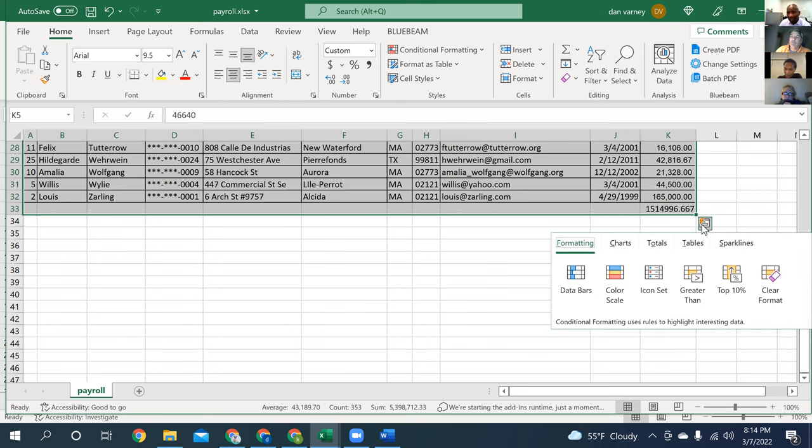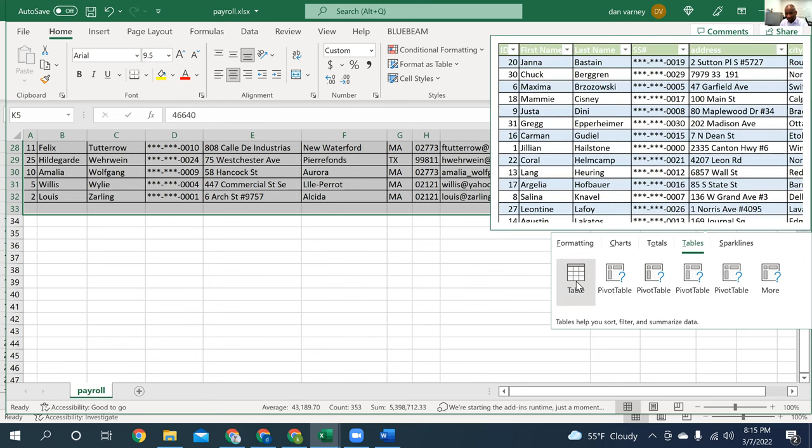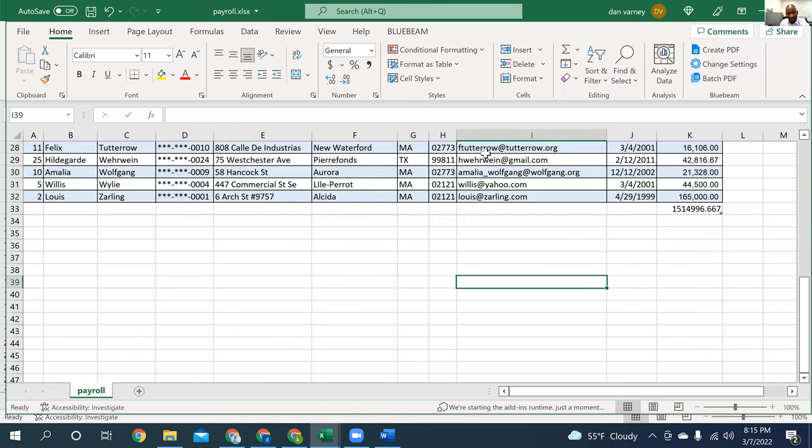Okay, now you see where you have tables. Click on tables. Okay, now pivot tables, if you've heard of pivot tables, are kind of like an easier way to extract some kind of data. So let's give it a try. So click on pivot table, like the first one to your, yeah. No, the other one, the next, to the right. All right.